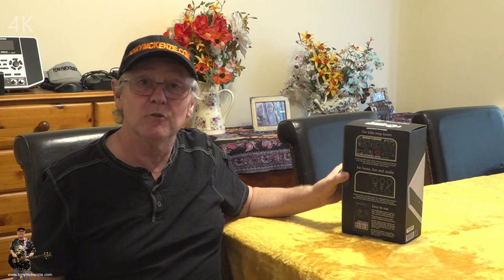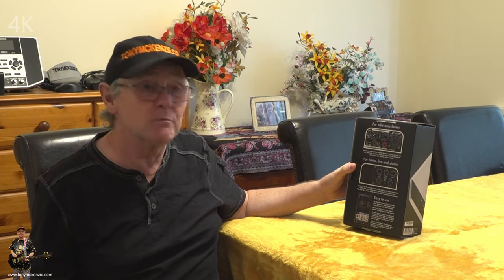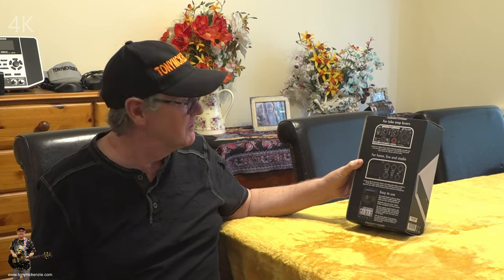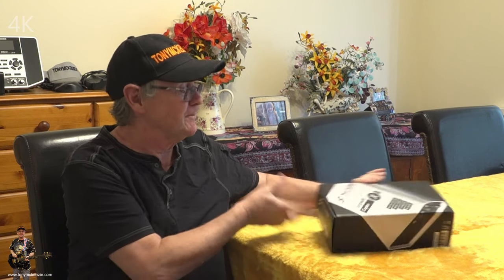469 squids, or pounds. So I'm not sure what it'll be in good old America, or indeed in Europe, but probably similar. Might be higher in America, who knows. Load of stuff on it. There's a story behind this one, which I'll get out of the way first before we get it out of there and take the lid off and have a look inside. It is an inside and outside review after all.